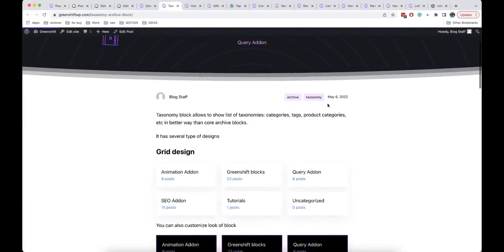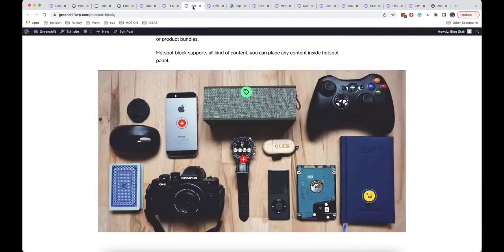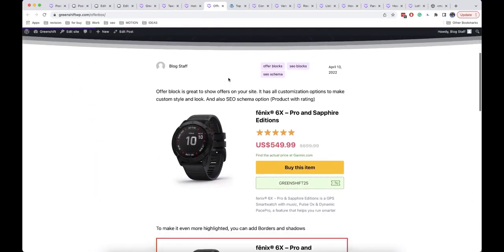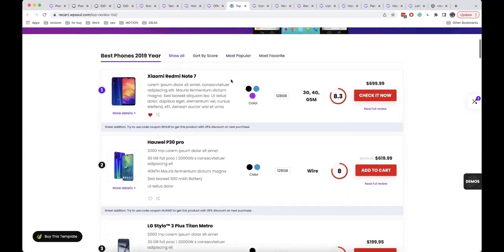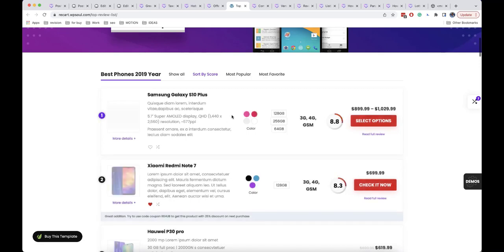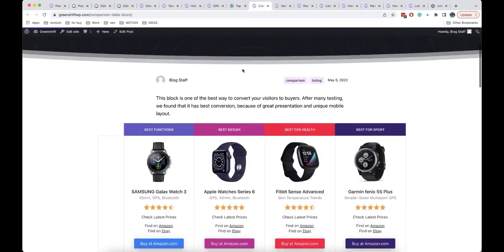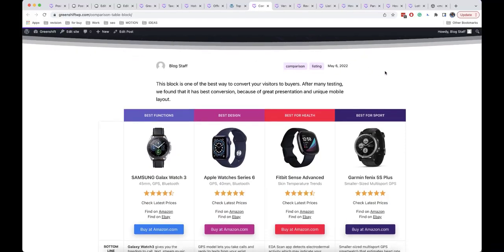In this video, we have checked different features and almost all of them were free of charge. But as you know, there are also premium editions that give you more options for the blocks. At the time of this video, there are 3 editions. The first one is a marketing edition.